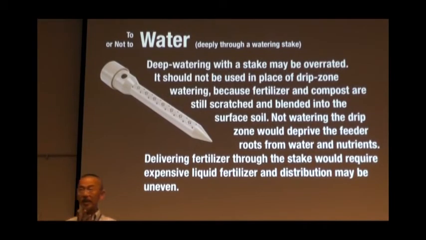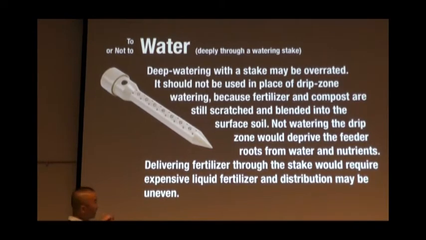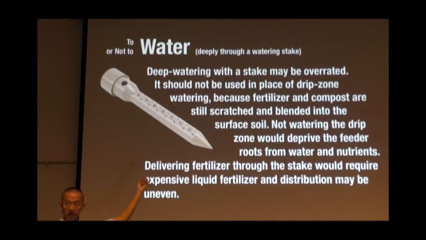On the record, I'll tell you, I'm against that practice. I'm totally against it. Because when you have a delivery system like this, it's okay to supplement your existing watering system on the surface in the drip zone, within the drip line. I call it drip zone. I haven't seen any documentation. I simply call it drip zone.